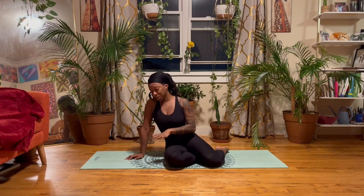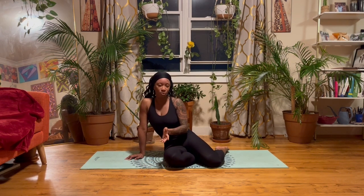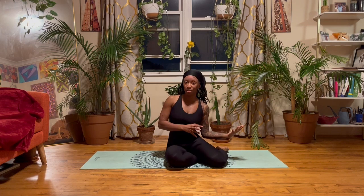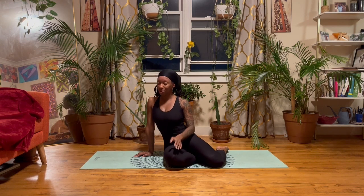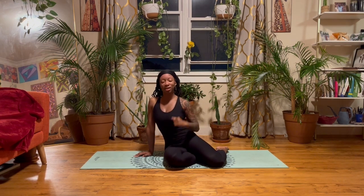We're going to go through some moves you can do down on the mat that are more beginner level, and then different ways you can add variation and a little more challenge as you continue practicing and progressing. These are also really good for those in their early prenatal chapter and those who are postpartum. This is an area of the body that tends to lose engagement and becomes more rounded because of changes in the body. So whether you're early prenatal and still okay laying on the front of the body, or postpartum with clearance to add fitness back, these are good ones to condition or recondition the body and keep those muscles strong.